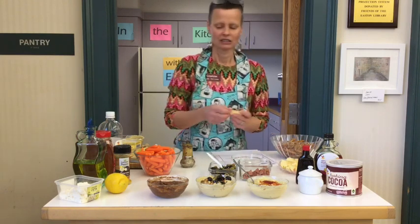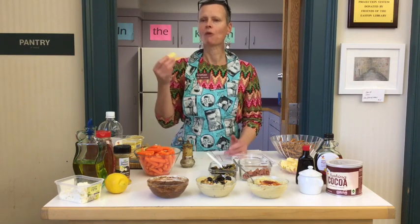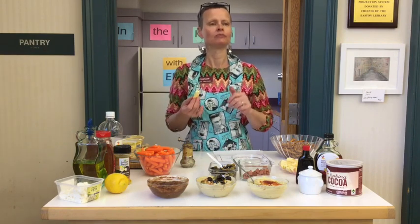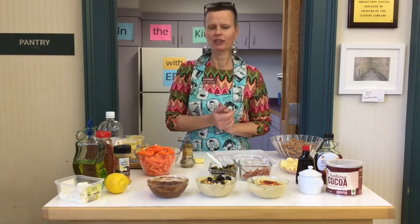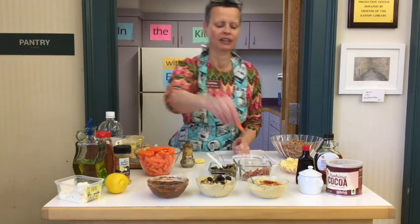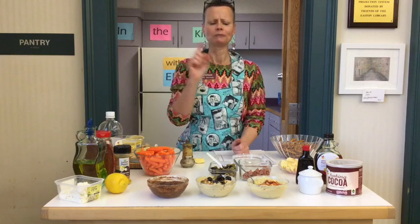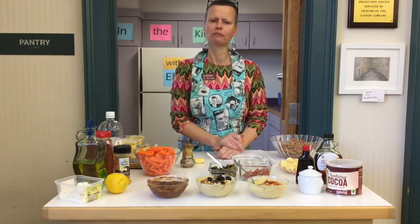I hope you guys can give these a try at home and tell us what you think of them. I'm going to try that chocolate hummus because I wasn't sure, but it looks pretty good. It's not bad — I can definitely taste the hummus, but it's also sweet. And it's very nice on an apple because you've got the crunch of the apple and the little bit of sweetness. I'm not sure it would be my go-to snack, but it's worth trying. I think the one I would really enjoy the most is going to be the lemon, so I'm going to try that with a carrot. Mmm, that one is delicious — super lemony. I can taste the pepper and the paprika. That one's really good.